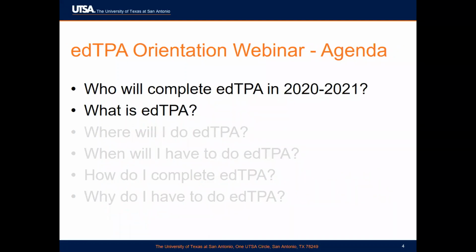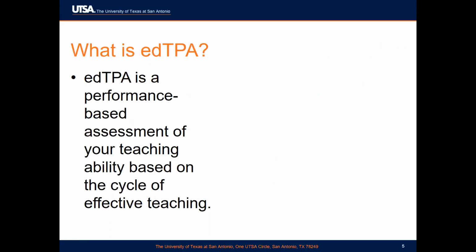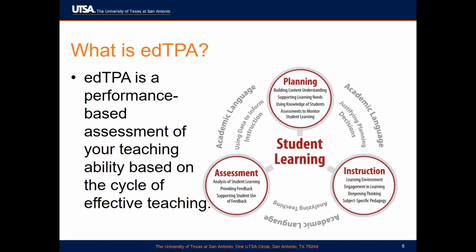So what exactly is edTPA? It is a portfolio-based assessment that requires teacher candidates to demonstrate their readiness to teach through lesson plans, recorded videos of instruction, and analysis of student learning through assessment. The image on your right shows the heart of teaching. You have student learning at the center, surrounded by academic language, and those three key parts of planning, instruction, and assessment.